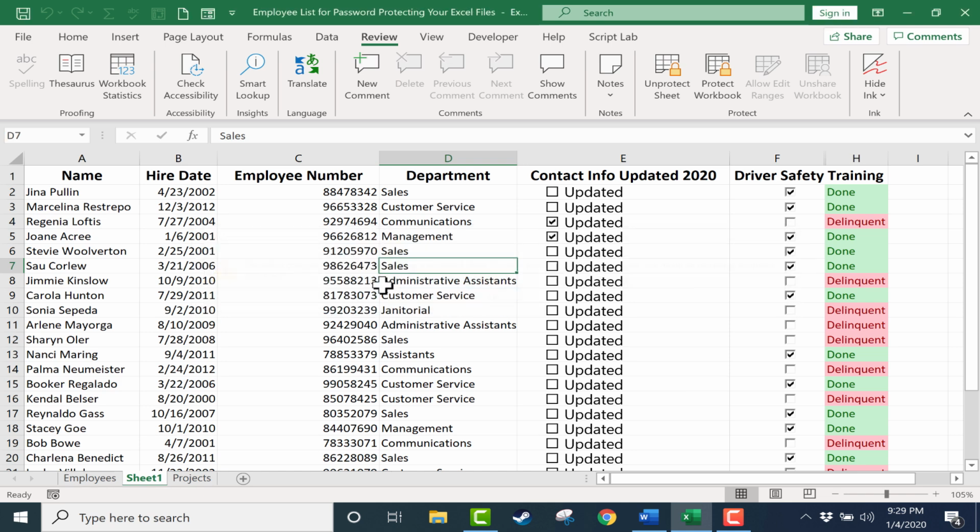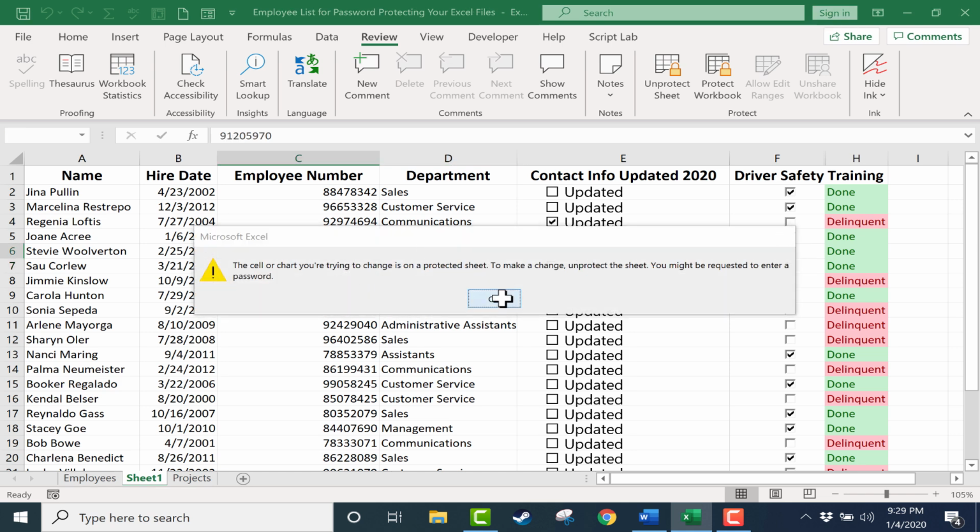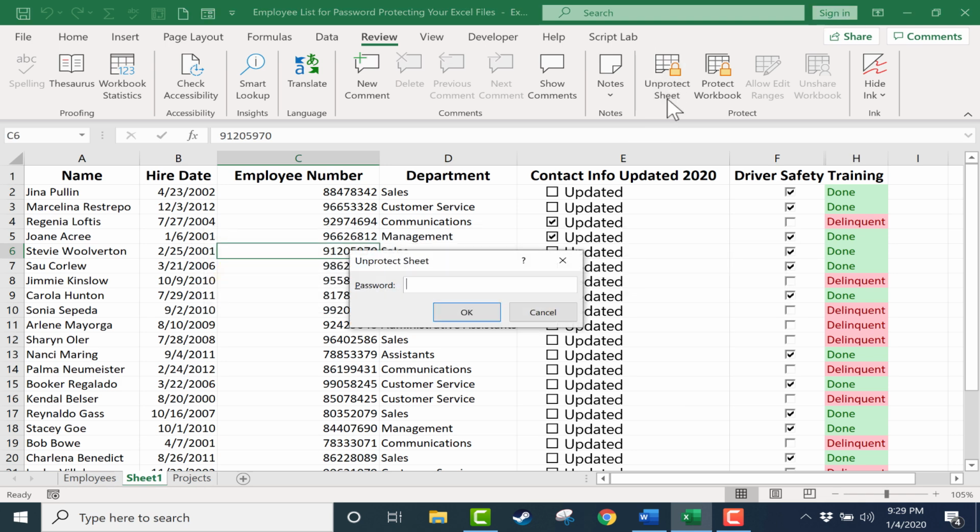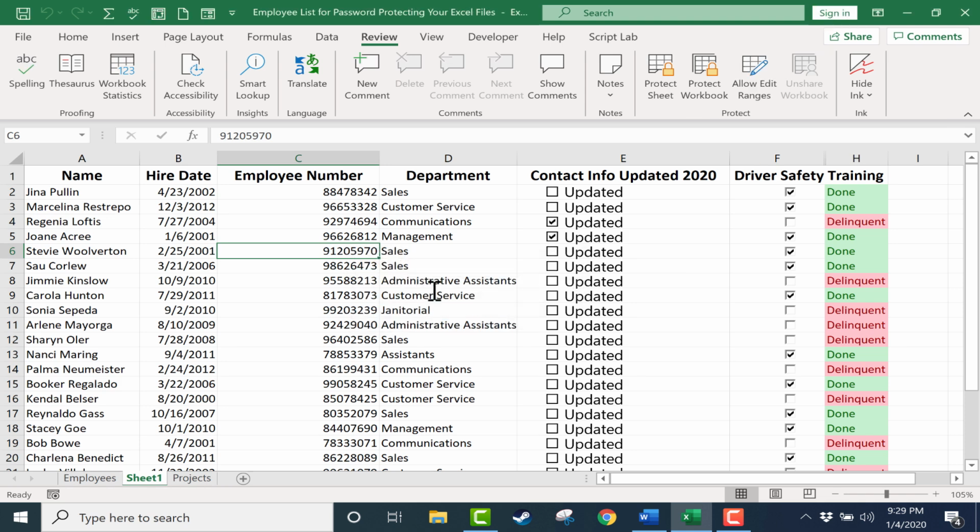Now, this is completely protected from changes. People can still see the data, but they can't change it. If they try to unprotect, it asks for the password. And as long as I can remember the password, I'm able to unprotect the sheet. So that's one option for password protecting an Excel file, but it doesn't fully protect it from view, right? People can still see the data. Let's look at a couple of the options we have for fully protecting this spreadsheet and workbook so that no one can even see it.